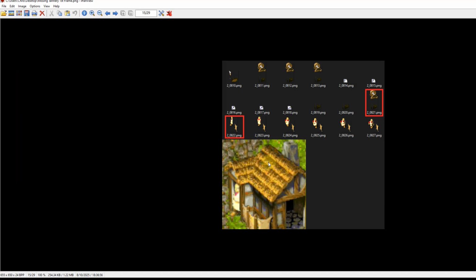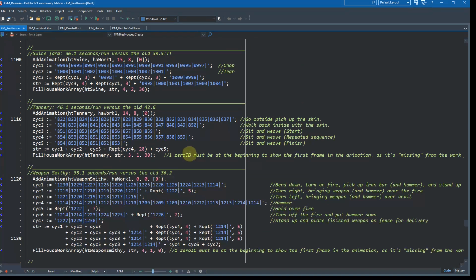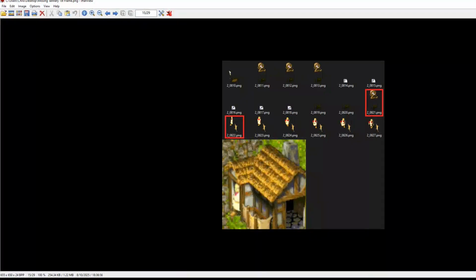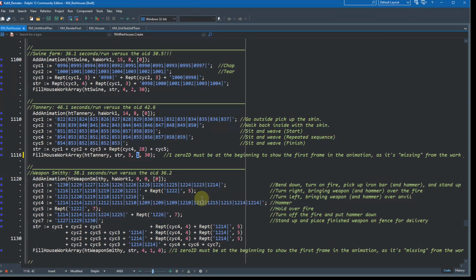A last comment is that this frame here in the tannery, for example, this happened in a few other buildings. It didn't show up. There's no ID for this. As you can see here in the export, there's no ID for it. It's the next frame. So if I go to the tannery, I have this note here that this one means zeros before, zeros after. So I'm putting in 1 0 ID before, and then it actually showed this frame. And the timing is right, as you can see with the video comparisons that I posted in the thread.